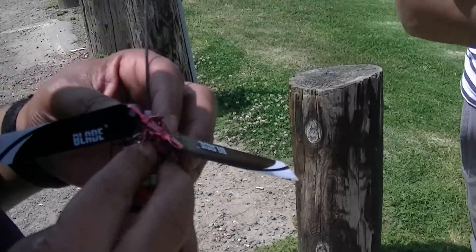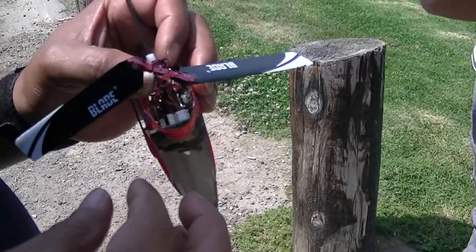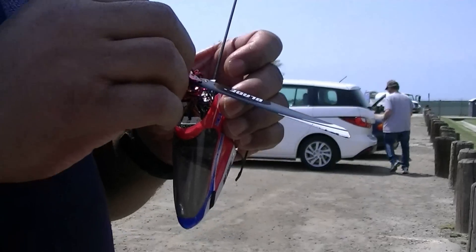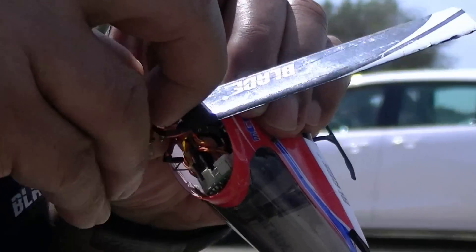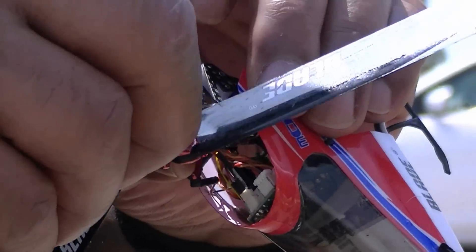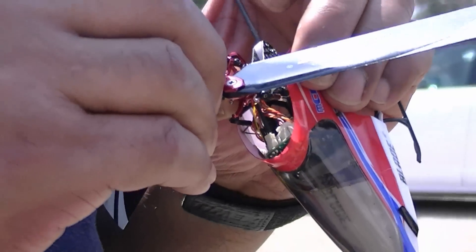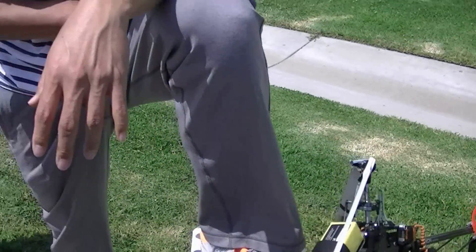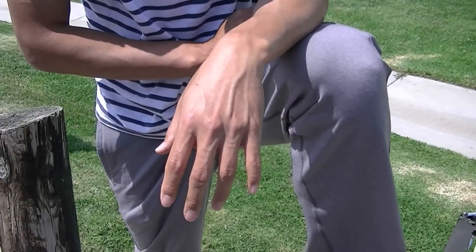I'd like to get my listeners to hear about what you're saying about these little ones. The cool thing about the Nano that makes it affordable — I'll show you mine. What makes it affordable is that a crash like this wouldn't happen. The most expensive part on the Nano is the tail — $13. If you break the tail, let me show you.